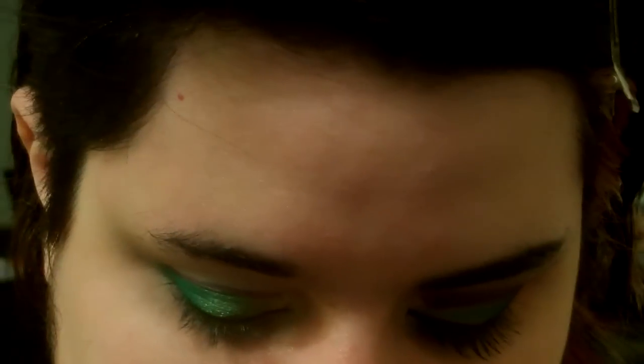Okay, for the purple, we're going to be doing the same process, except working upwards. So that's basically it. I'm going to be using, if I can find it, just a little small crease brush for this. And I'm going to be starting with the darkest purple first and then working my way up and doing basically the same process I did on the lid.